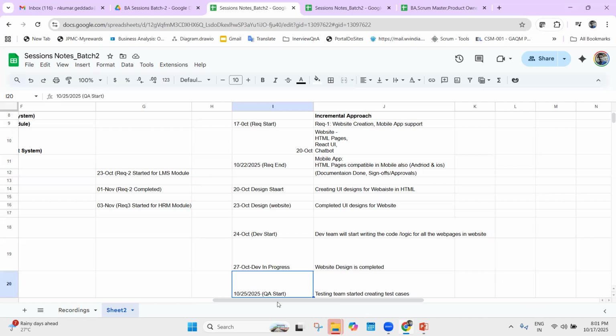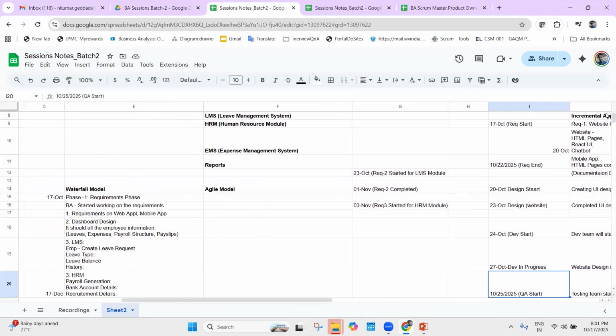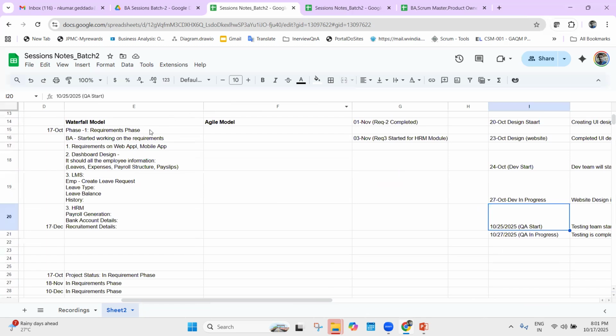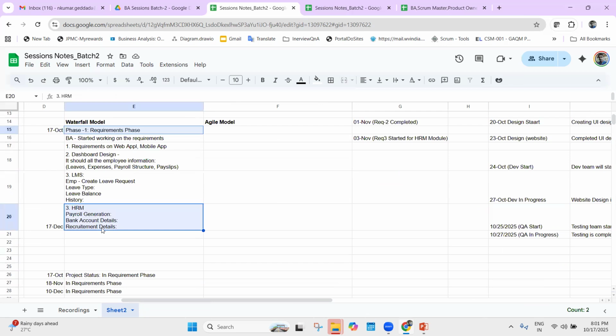Whereas if you move to the waterfall here, until 17th October, the entire project is still in the requirements phase. So I have started on 17th October, and until 10th December the project still remains in the same phase, which is the requirements phase.